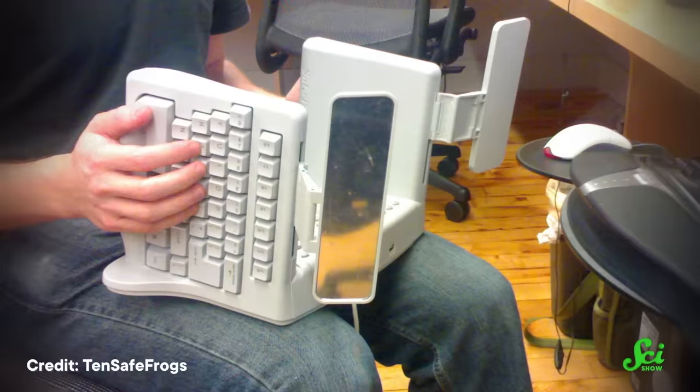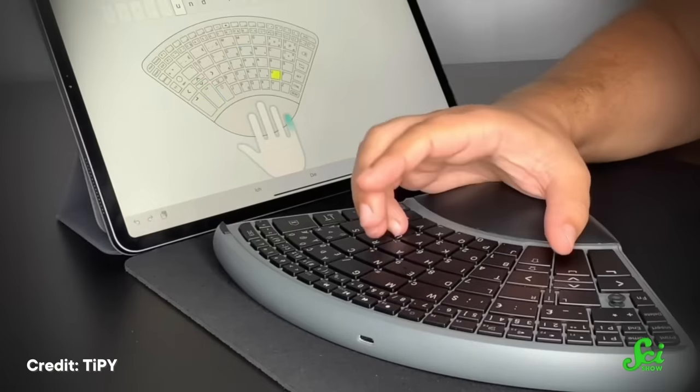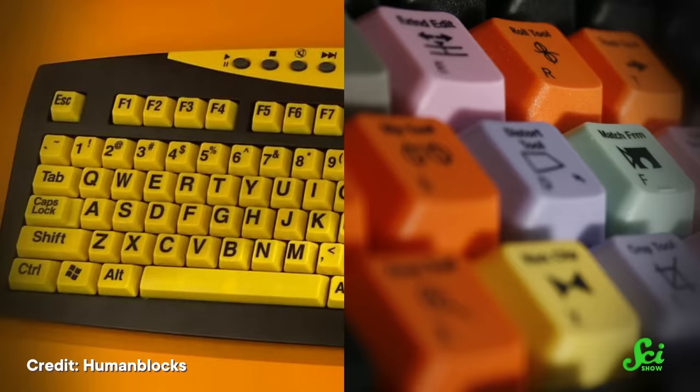Another advantage of mechanical keyboards is that they're often shaped differently — they might have a specific slope to relieve strain on your wrists, or be split in half to ease strain on your forearms. But they're not the only keyboards that come in cool shapes. There's a variety designed for different needs: one-handed keyboards for people typing with one hand, programmable keyboards with macros for people with limited mobility, and large print, high contrast, and multicolor keyboards for people who need larger or differently colored keys to see or process the options in front of them.